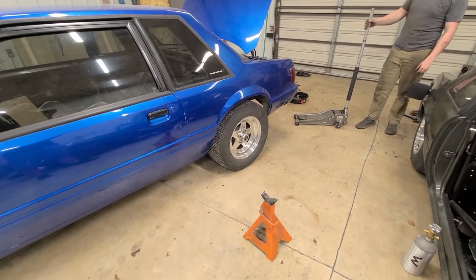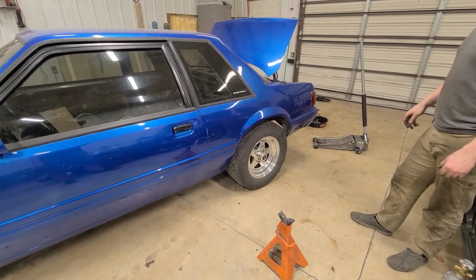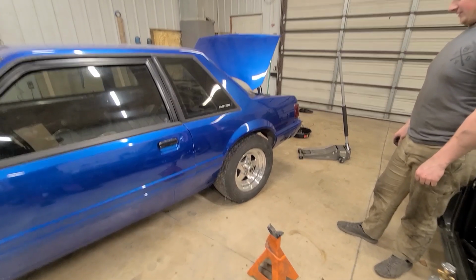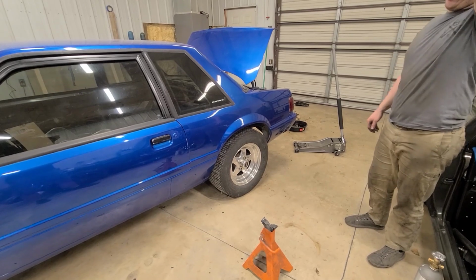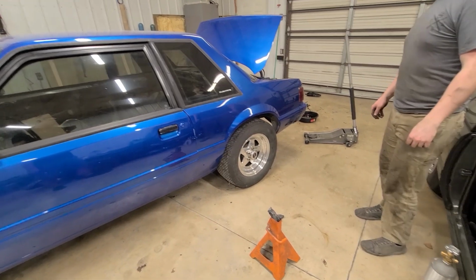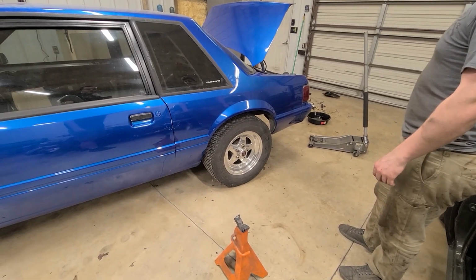So much better. But they weren't even that different. They're just 1-inch lowering springs. Whatever springs were in there were either not for it or might have been Explorer springs, because it sat real high. Like, that's normal Fox body.